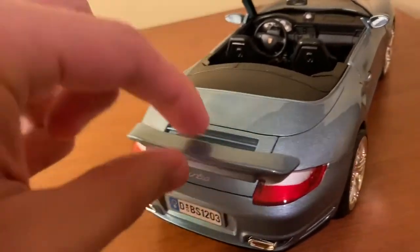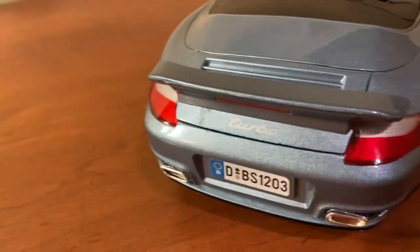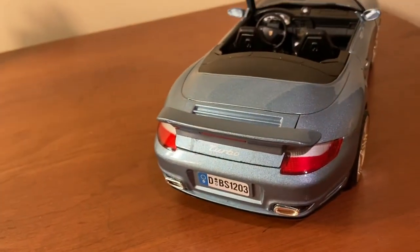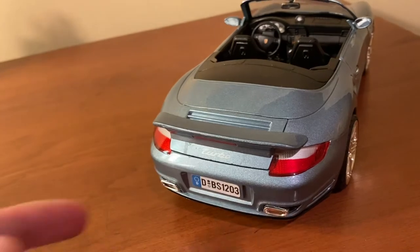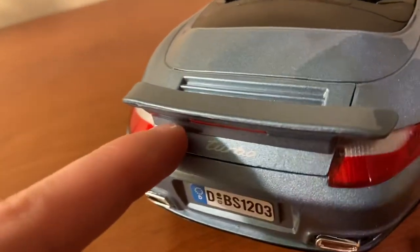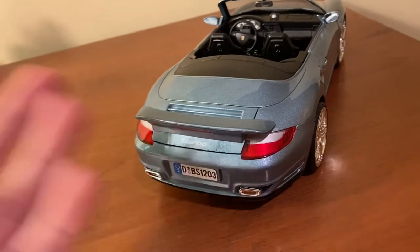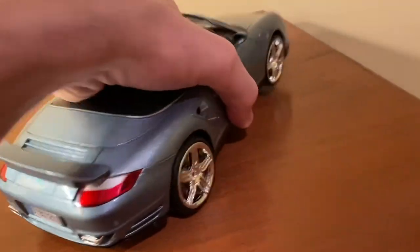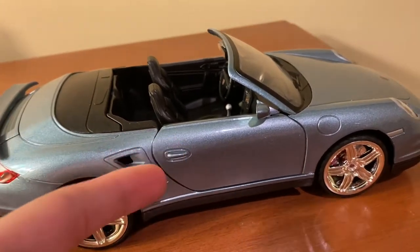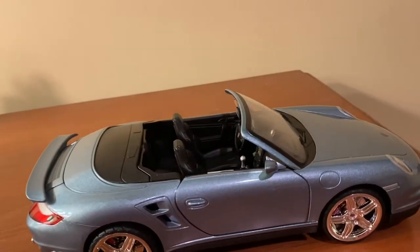The metalwork is okay. The spoiler, which is actually made of metal, was loose in the box when I got this model, and you can see that when it fell off it ended up scratching up the rear trunk lid. That was annoying to see. If this were the black version it would be easy to touch up, but this is a unique blue paint, so I'd need special paint to fix it. There is a shadow formed by that piece so you can't really see the chipping unless you look directly. The shut lines overall are okay — there's a pretty sizable one between the door and the rear portion, but if you get the black color you won't even see those.